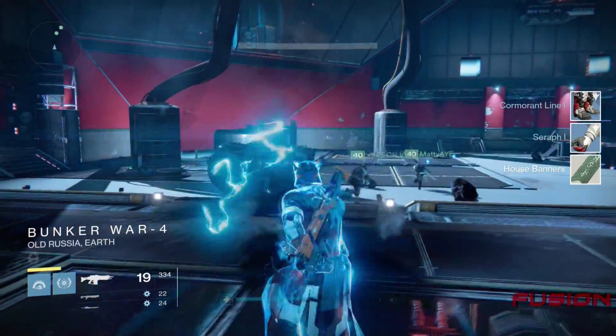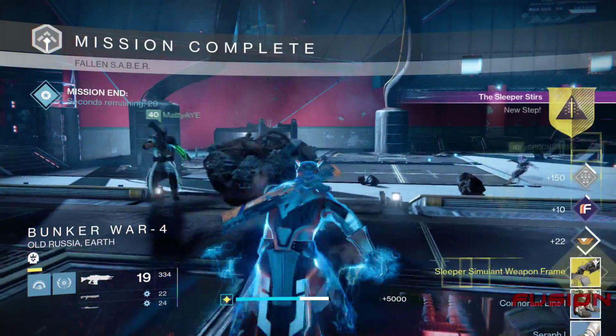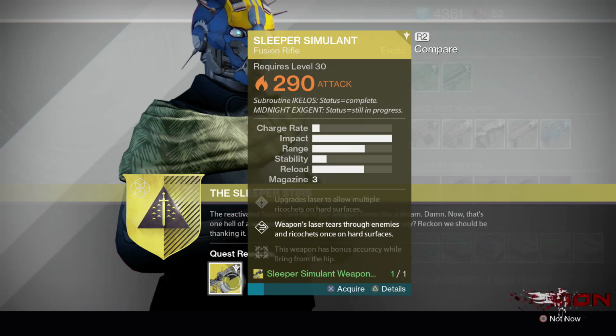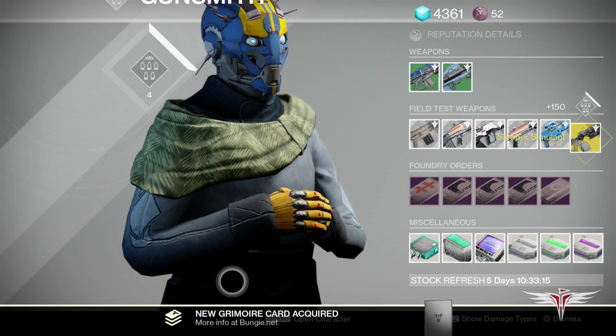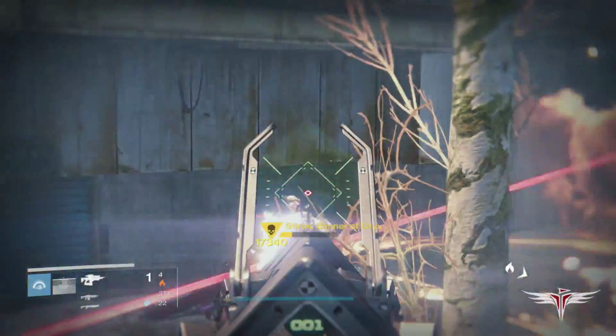After you defeat the boss, you'll be given the Sleeper Simulant weapon frame. All you have to do now is head on over to Banshee and he will reward you with the fully assembled Sleeper Simulant. Alright, so now that you have your weapon, it's time for a quick overview.